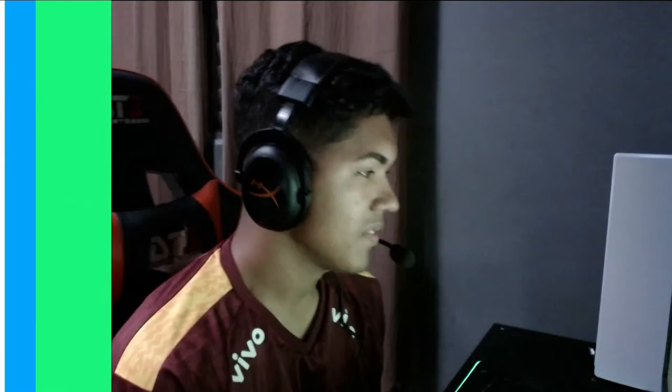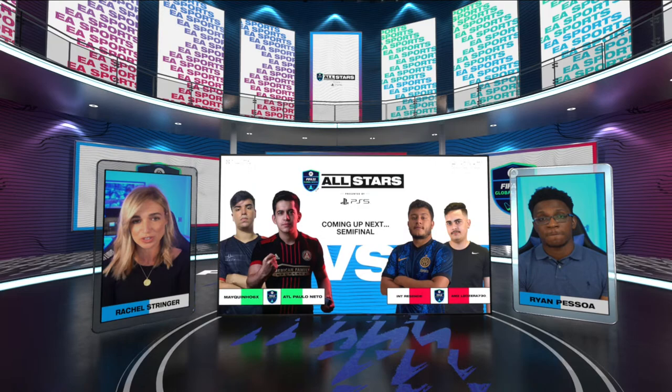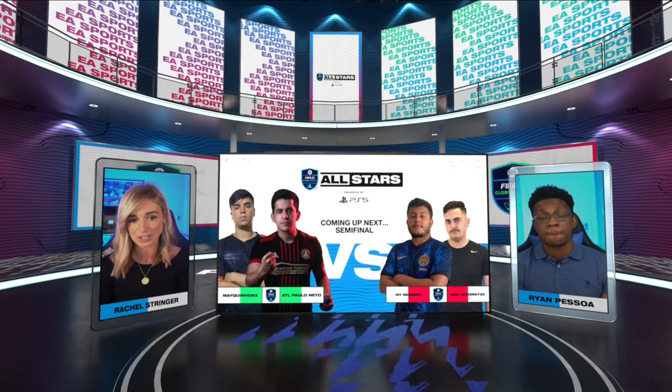We can see the bracket here. SPQR, Felipe and Gamboa Lucas advanced into the final, where they'll be up against either Atlanta's Paolo Neto and Mequinho, or Inter's Resende and AMZ Liozera, who will be playing shortly. Yeah, well, let's go into that next matchup. But then, Ryan, you mentioned a couple of our pro players there. Paolo Neto, we saw him a couple of weeks ago as well. He obviously was a champion in our FGS Masters Cup. He's up against Inter Resende.